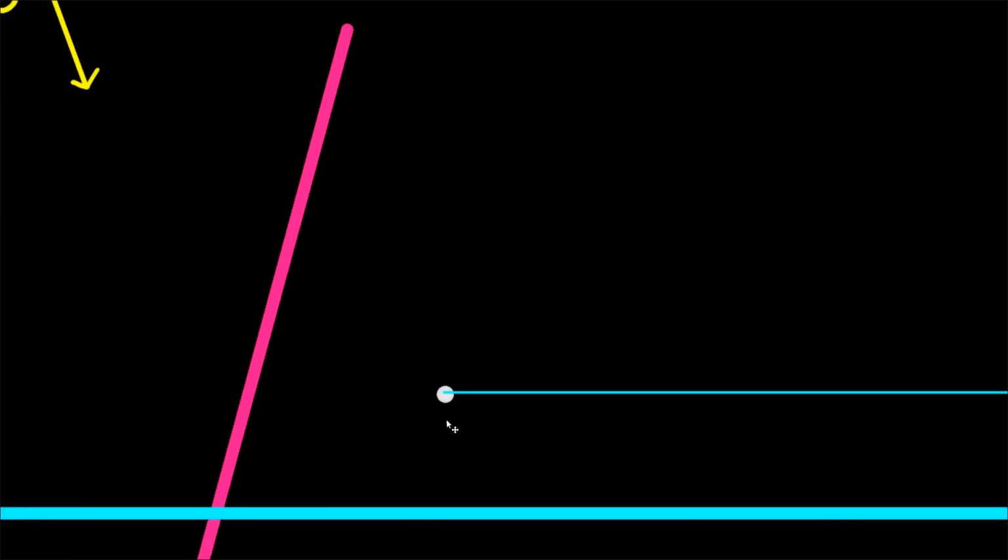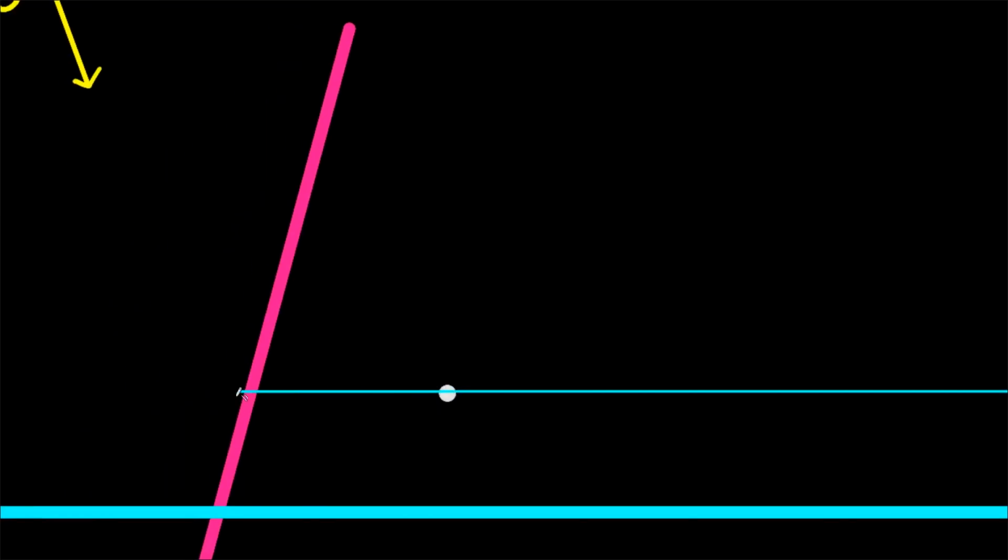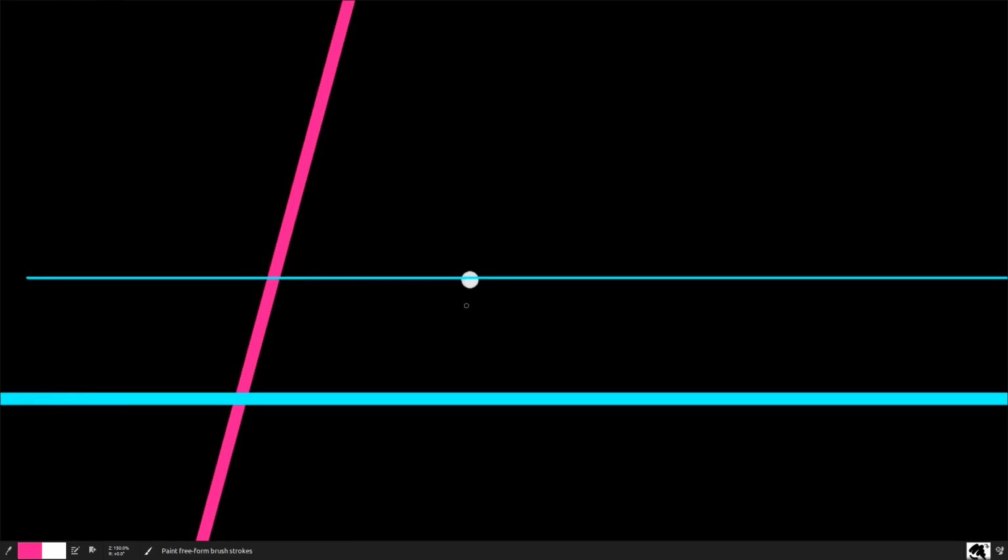Let me zoom in. Okay, and then let me make this bigger point. Ooh, that's too big. There, that's perfect. All right, and then I wanted it to be closer to being through the center, but well, we'll live. Okay, and then I can draw a line that's parallel to the pink line. Okay.